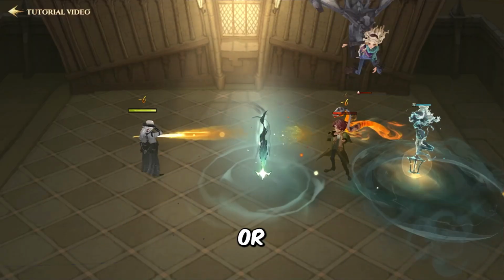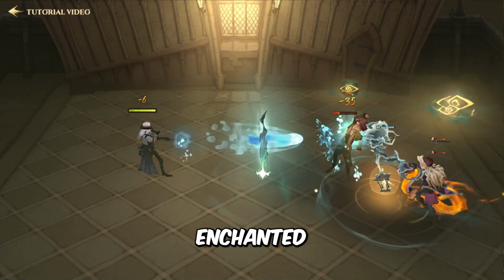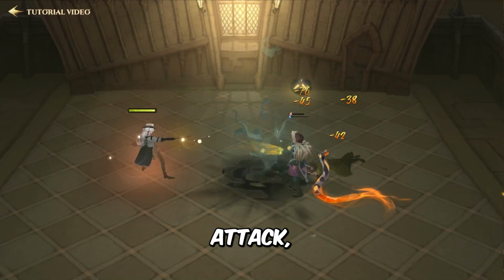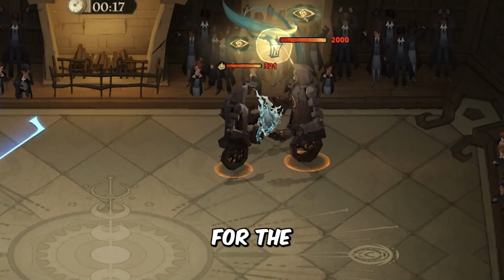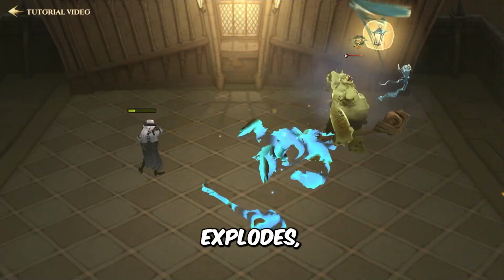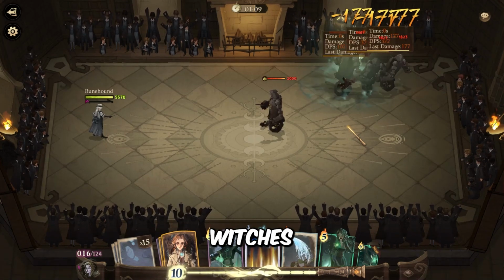Any enemy summons or companions it passes will start following it too, like enchanted ducklings. While they're following, they won't attack, which is a huge bonus. Sadly, enemy players won't fall for the lantern trick. When the Hinkypunk reaches its destination, it explodes, dealing damage to nearby enemies and disarming witches or wizards for a few seconds.